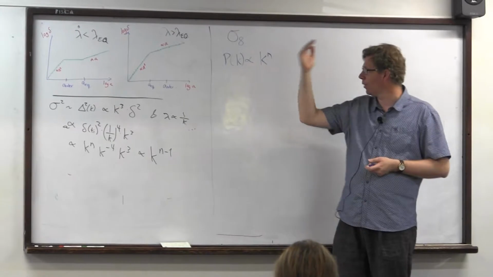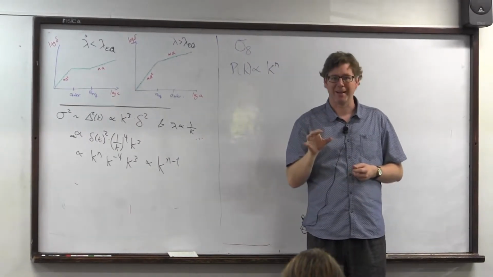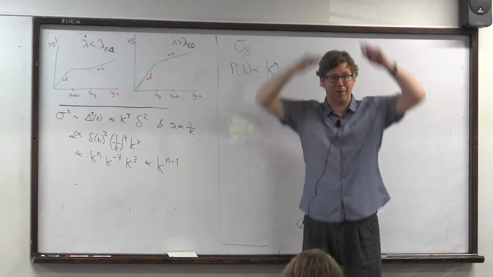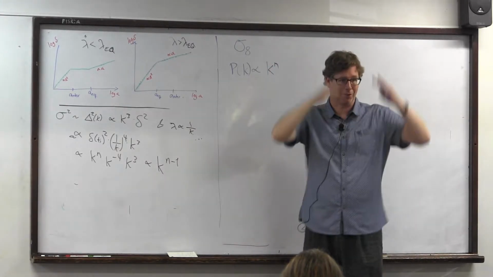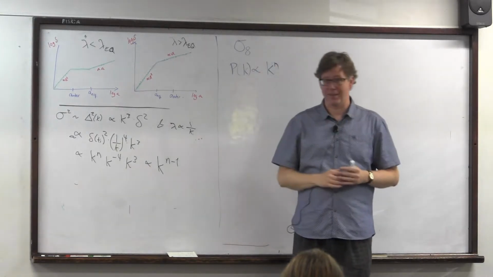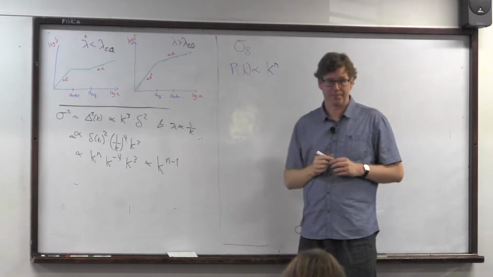But if you're going to ask how many galaxies form, you don't care about only this slope, you care about how high it is, right? Is it very low? You form no galaxies. Is it very high? Then you form a lot of galaxies. That's what you care about. So you need to be able to normalize it.